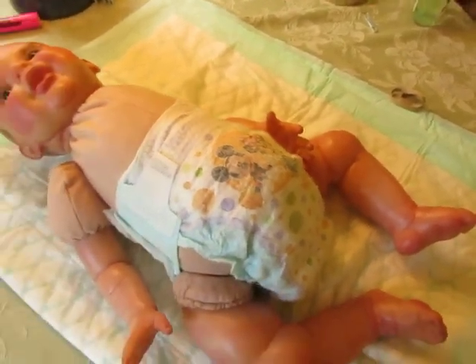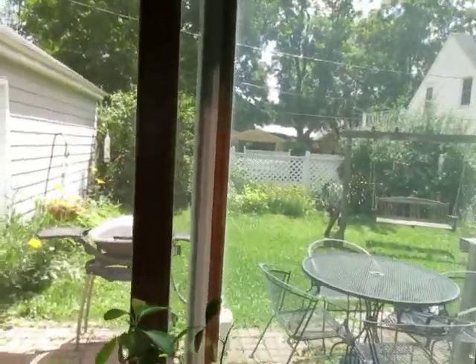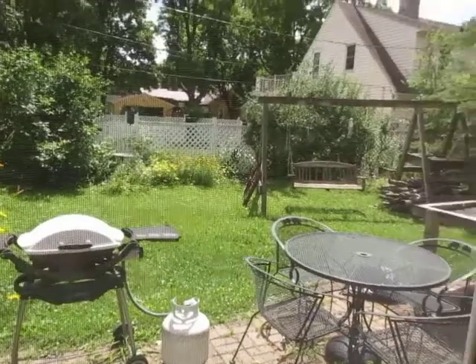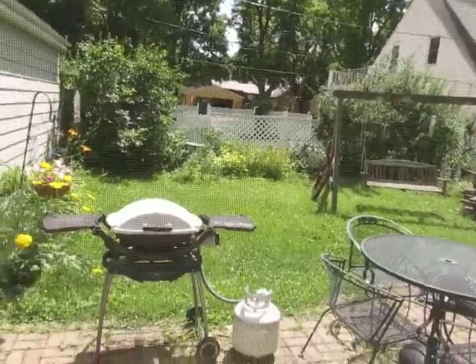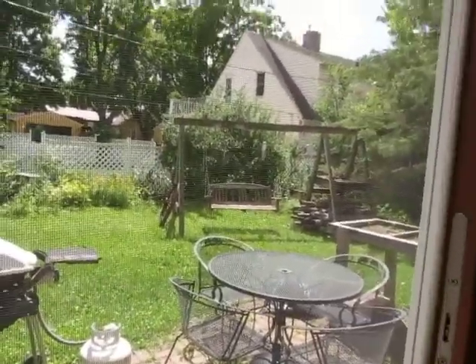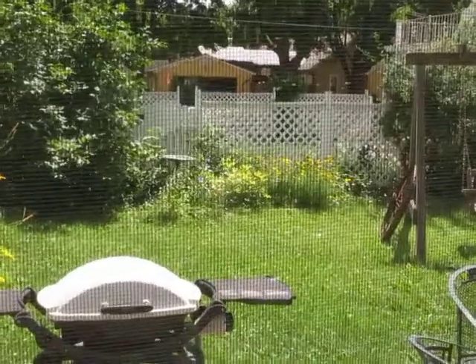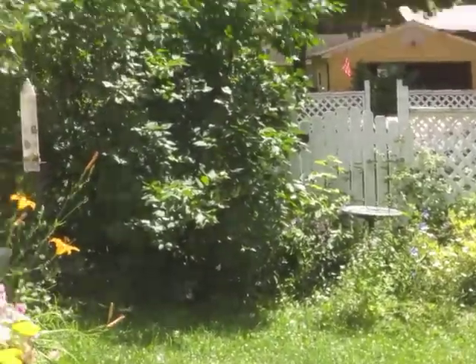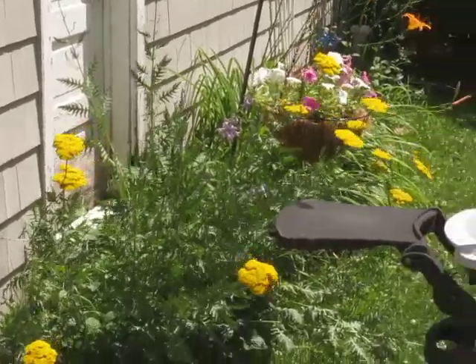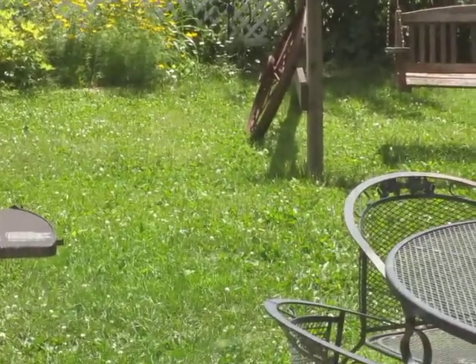I wanted to come on and just show you my newest little baby here. I'll show you outside — I'm in the sunroom right now and it's a gorgeous day out there. Look at that blue sky — it's a little bit cloudy in spots, but everything is very green because we've been getting a lot of rain and my flowers are all blooming finally now that summer is here. I've got some really pretty little yellow flowers over there, which I love. And some more plants here — yellow is my favorite color as you can see.